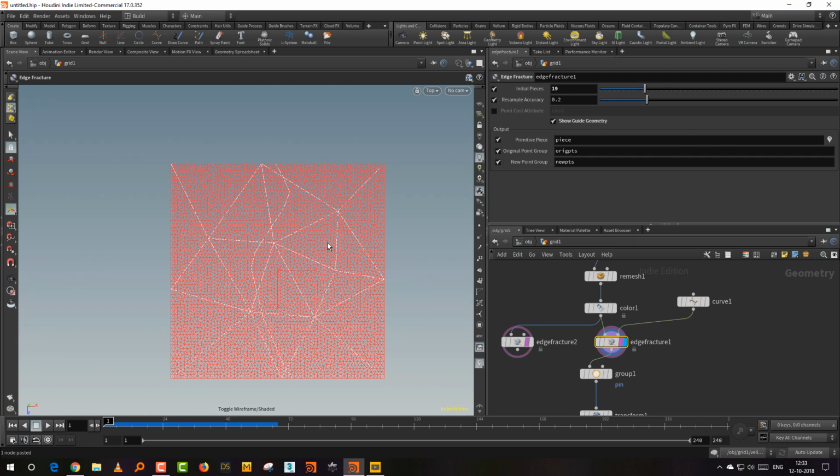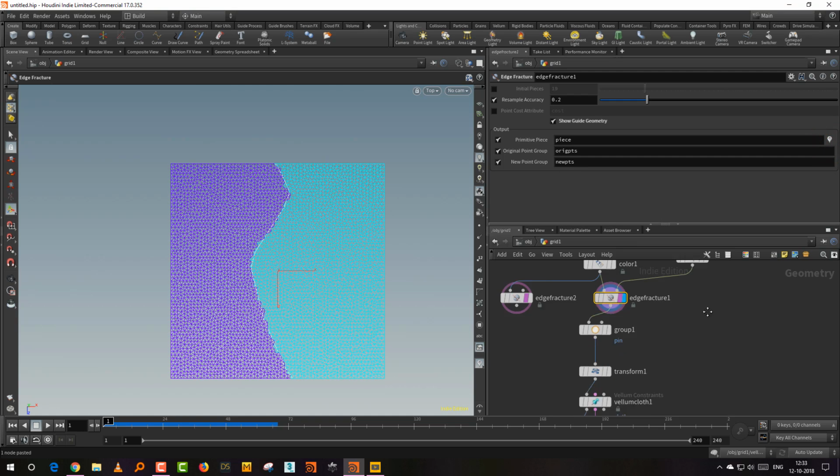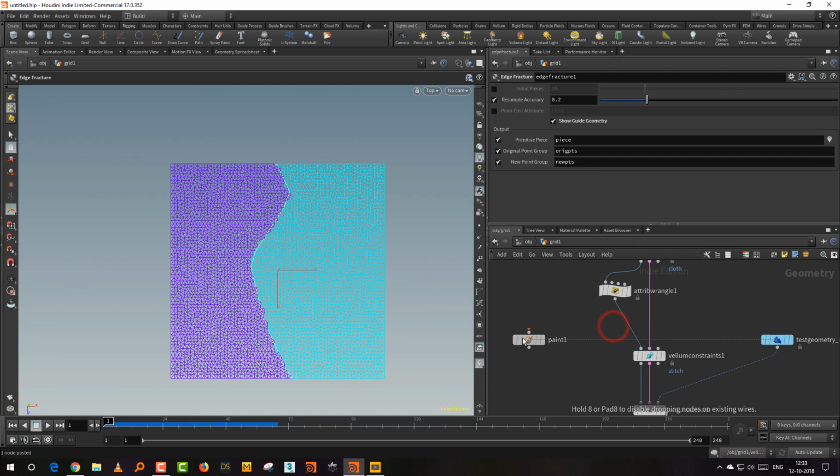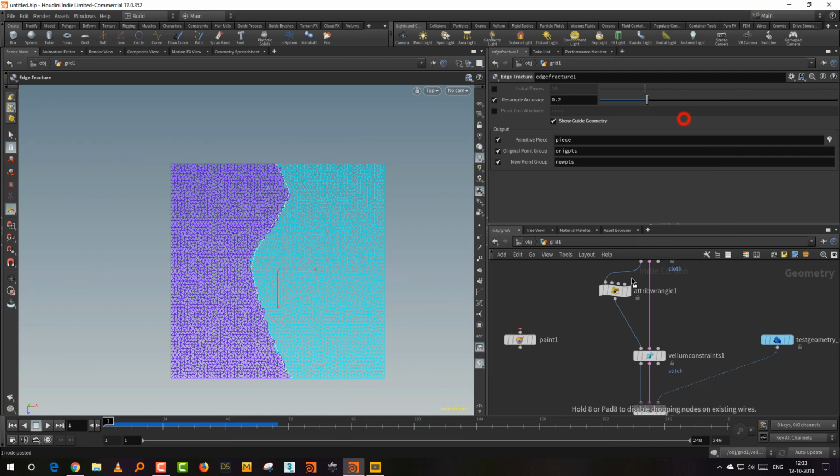But if you just wanted to split using just the curve, turn off initial pieces. So you will just get, see that. The rest of it should automatically work because the points are being generated procedurally. But we'll have to adjust the paint again. So we'll take a paint and we'll just paint it again.